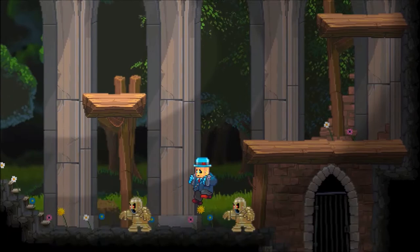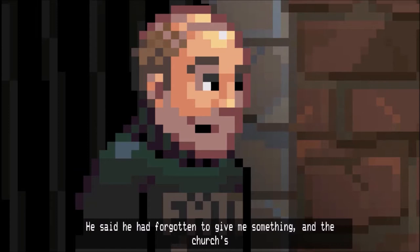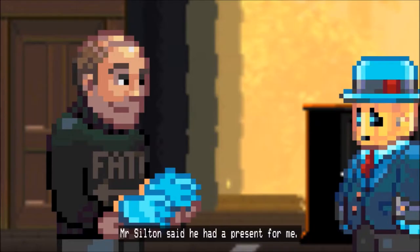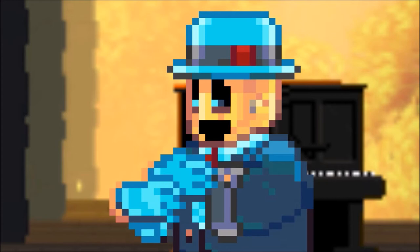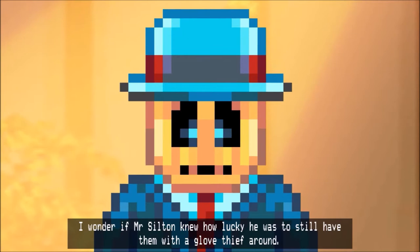As I walked through the old church ruins, I was surprised to hear Mr. Silton calling me. Okay, there we go. He said he had forgotten to give me something, and the church's community hall would be the perfect place to try it out. As soon as we walked into the hall, Mr. Silton said he had a present for me. Did he rob the house? They made me think of the old blind man with the cat, and his stolen Atlas gloves. I wonder if Mr. Silton knew how lucky he was to still have them with a glove thief around.